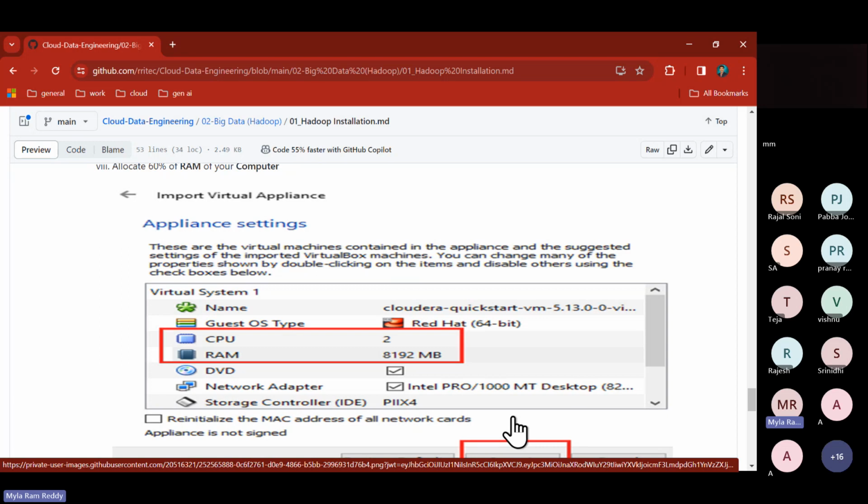Sometimes people have a main machine with only 4 GB RAM. If I have only 4 GB RAM and I need to divide it, I have to put 2 GB RAM for the virtual machine and 2 GB RAM for the main machine. 2 GB RAM means it is very slow, right? The reason is, this kind of installation is recommended if you have a minimum of 8 GB RAM available in your main machine. At least you can put 4 GB. On the screen, what is the RAM size I am allocating?